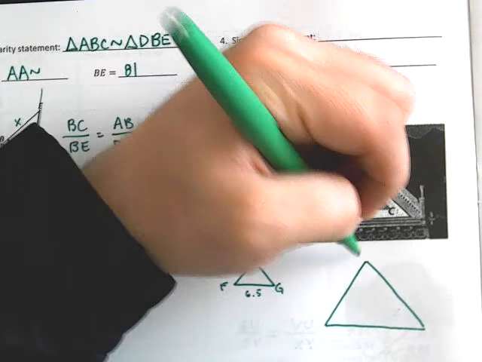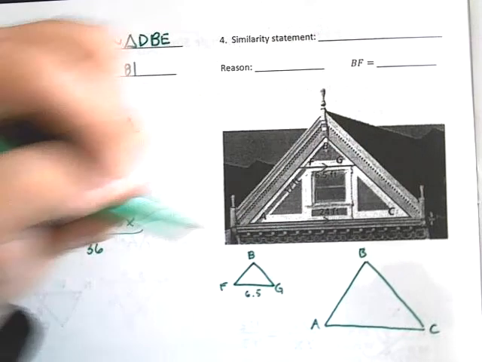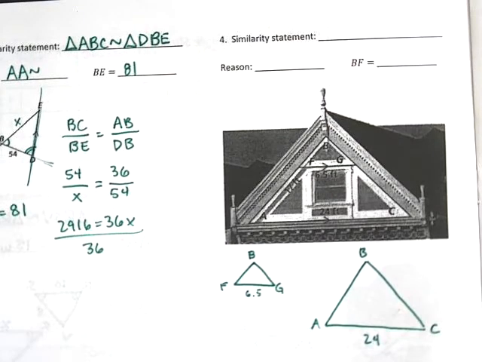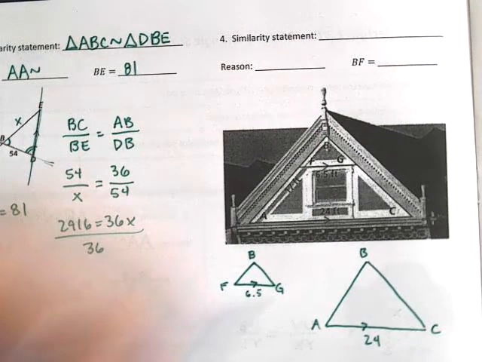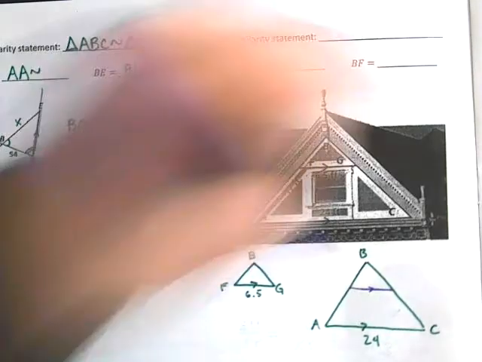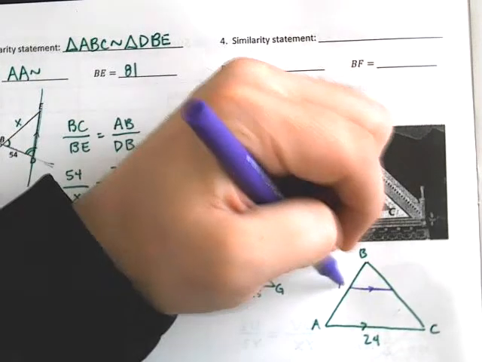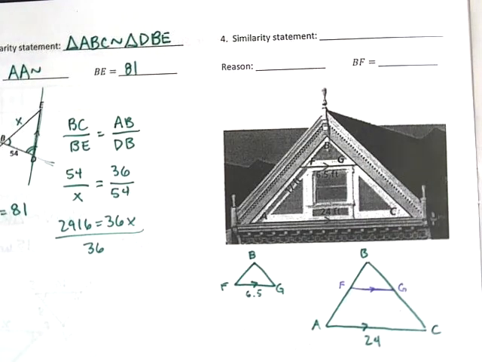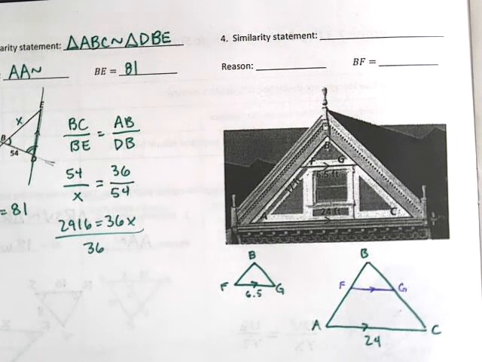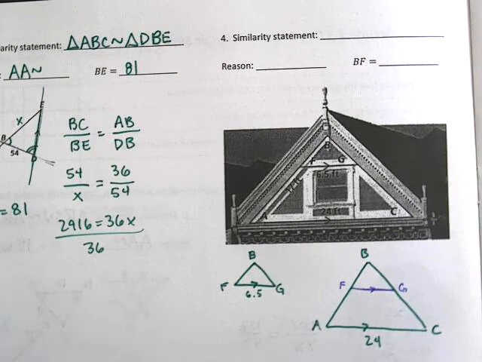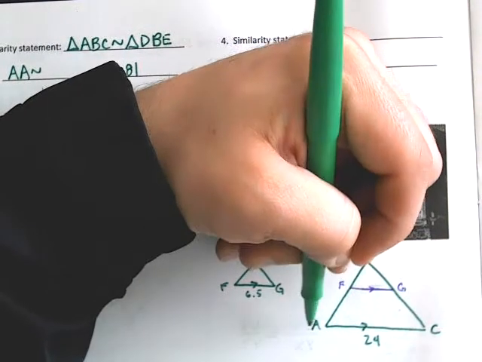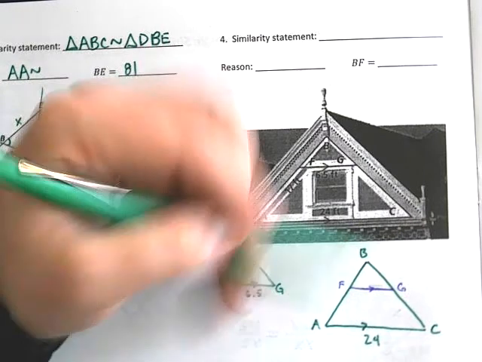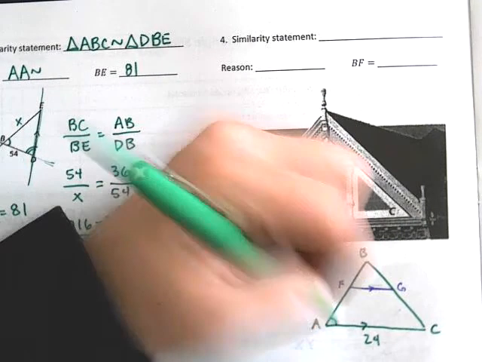Let's see here, this is now B, A, C. This looks to be 24. Other really important thing, these are parallel. What I'm going to do, just in purple, is re-sketch this little triangle because I want you guys to recognize that we're using a different angle relationship based on these parallel lines. So far we've really just used: if parallel lines are cut by a transversal, then alternate interior angles are congruent. Now, hopefully you can notice that if I have these two parallel lines being cut by either of these transversals, doesn't matter which one, we can say that these angles are corresponding.